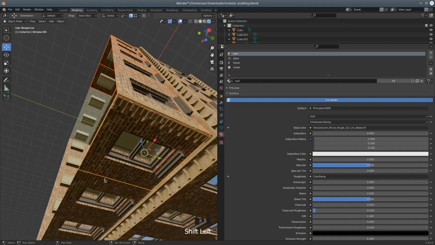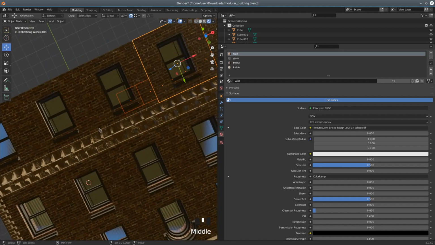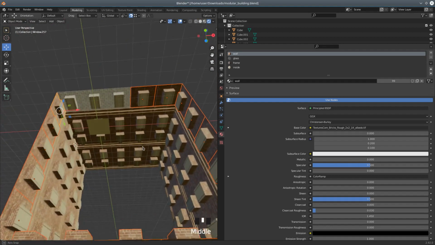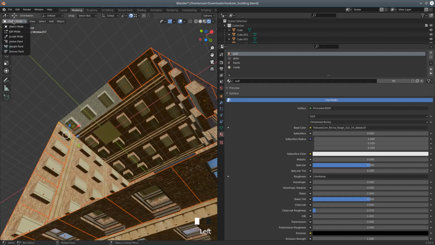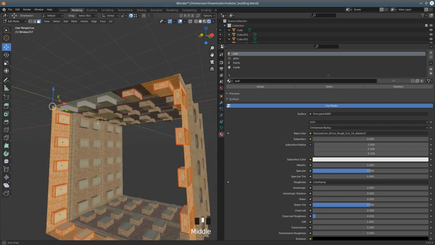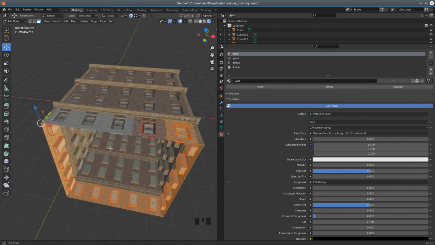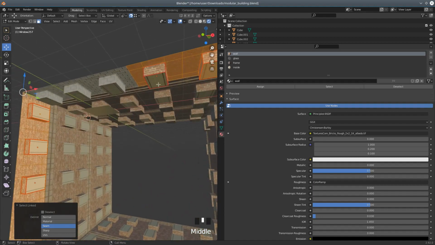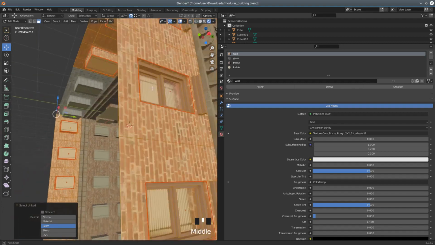So we'll just select all of these faces. And then we want to go into edit mode. And essentially we do want to select that one as well. Yep. And we'll select that. We've got all these faces.